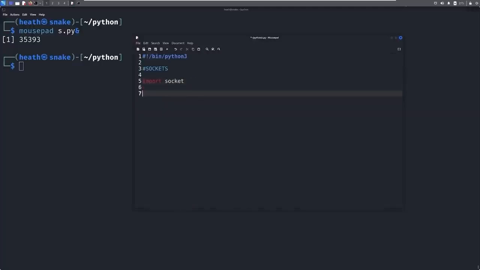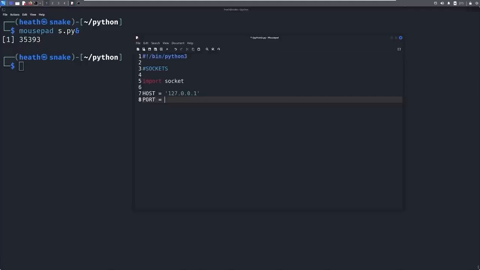So with this, we're going to set a couple of variables. We're going to say host is equal to 127.0.0.1. And this is our loopback address or our home address. If you're not familiar with computer networking, I do recommend that you go take a class on computer networking because it will become very important as you get into Python development, especially if you ever work with nodes of any sort.